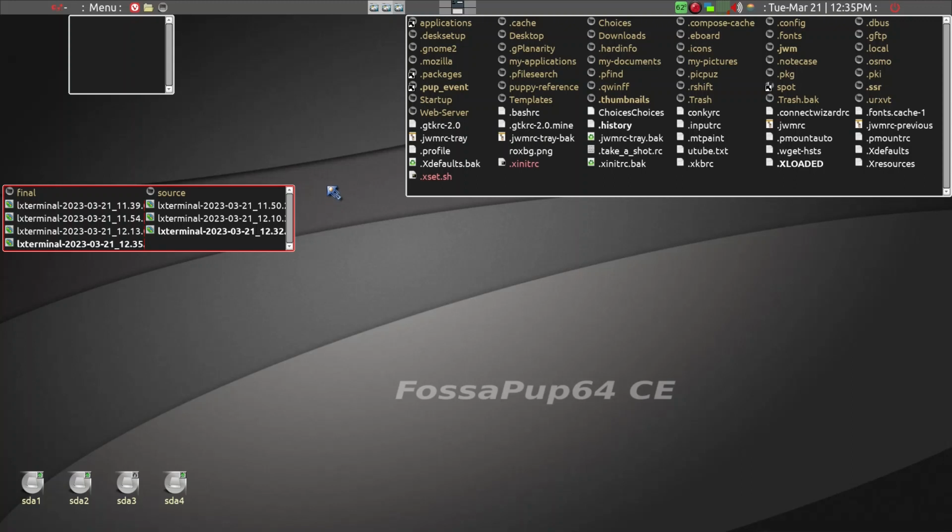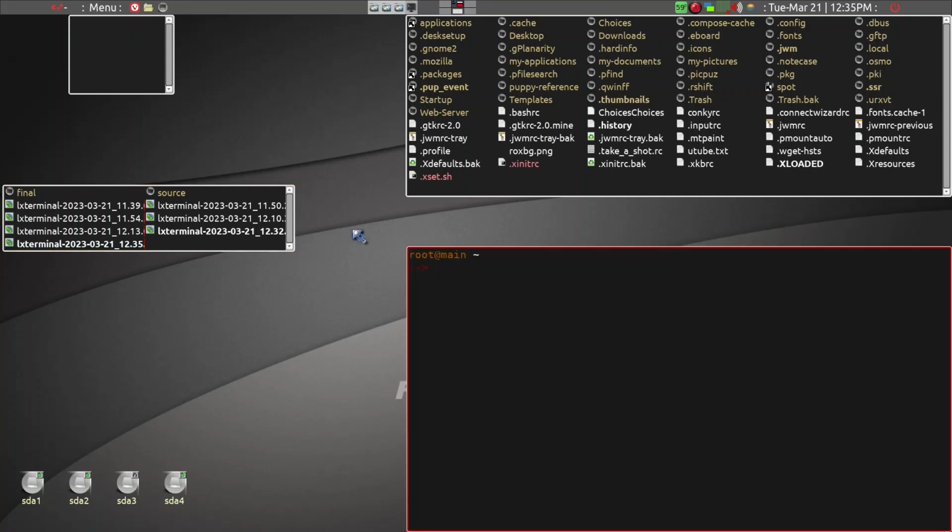So you can just enter JWM restart on any terminal. Then it will read the configuration files of JWM personnel and tray and so on.